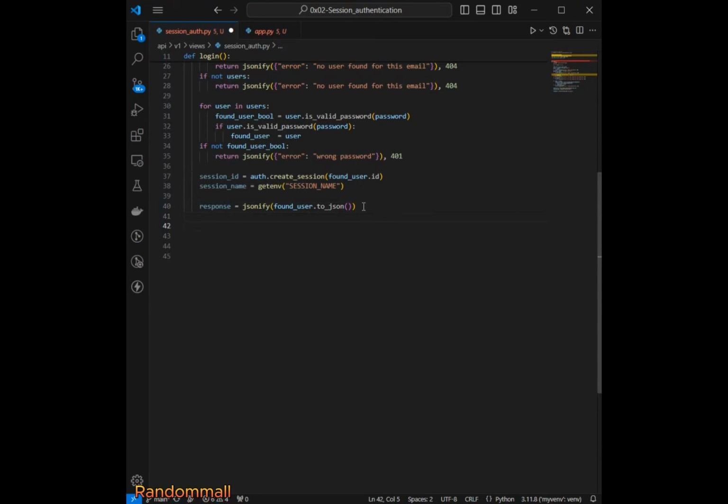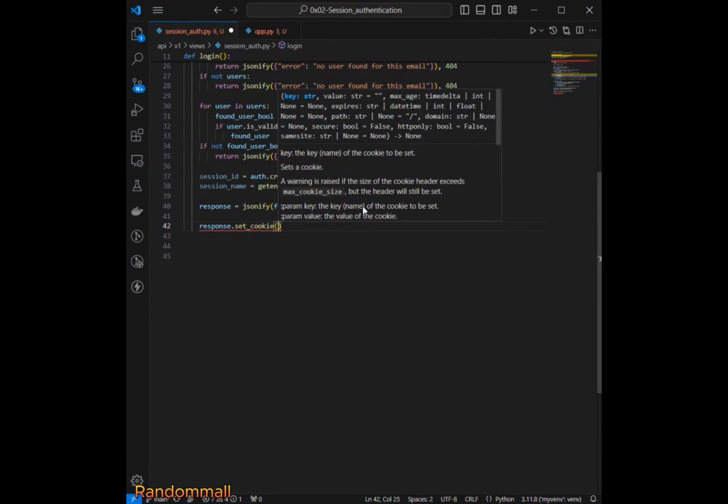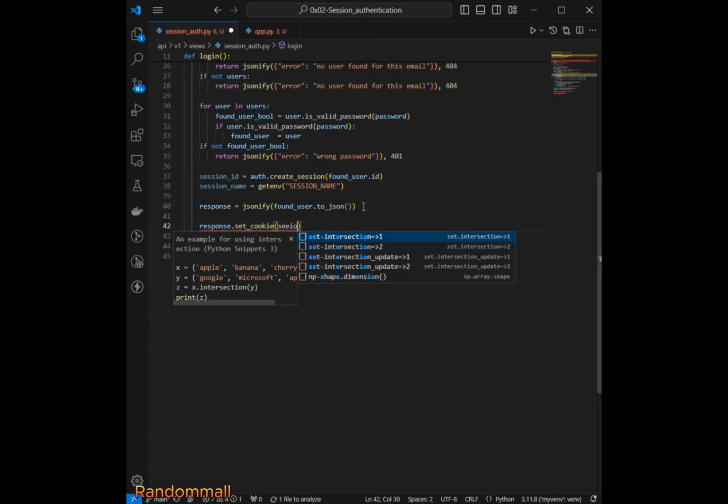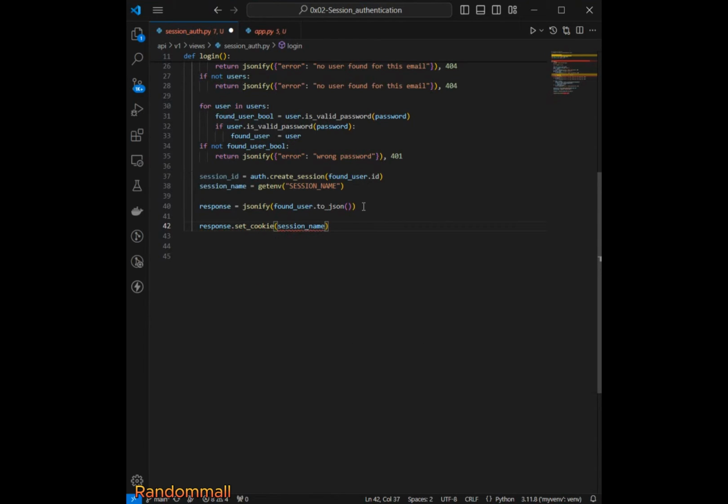So we are going to say response dot set_cookie, and this is going to take two arguments, which is the session name, which is the one we got from the environment variable, and then the session ID, which is this one we generated by calling the auth create session method.